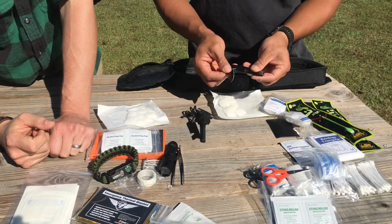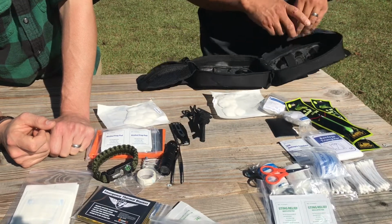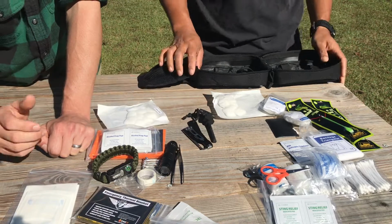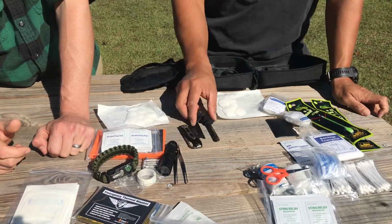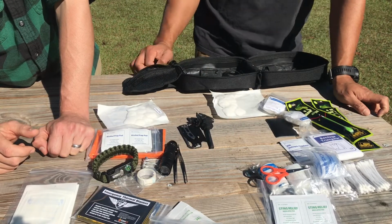Yeah, and of course, as a last resort, you can use the edge of your blade. That works. Yeah. I'd have to throw in like a Cliff Bar or something. I don't know. Well, actually, believe it or not, that's proven to be one of the things that just boosts up your morale if you happen to be lost.